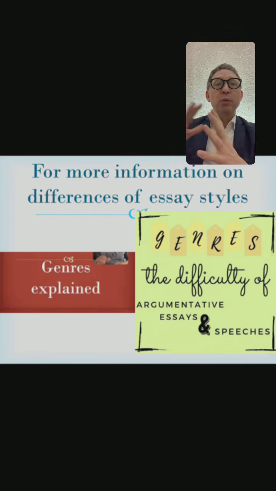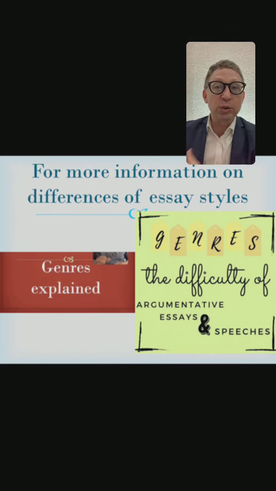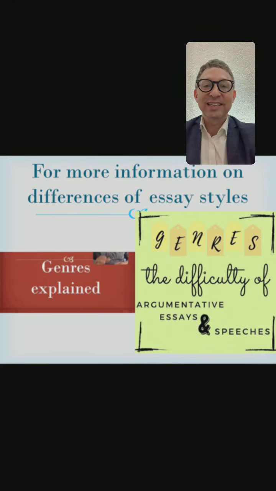So the more sources you use, or if you use sources other than your own brain and common general knowledge, but if you're using official sources and you have a bibliography at the end, then you have to have a longer introduction to talk about these sources in relation to your essay. Very good question.